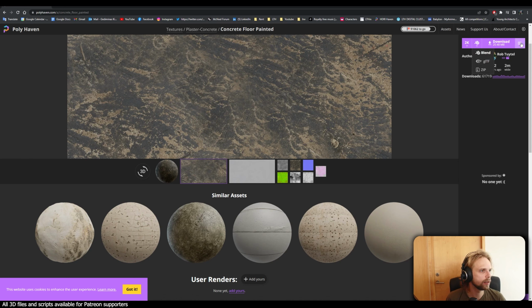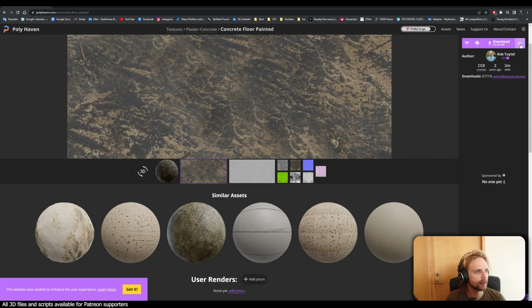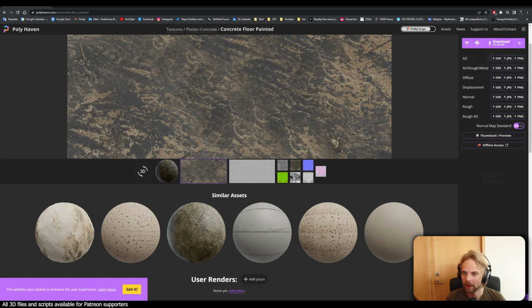And is there anything else that we can change? The only thing you might need to change is under settings, where it says material map standard.